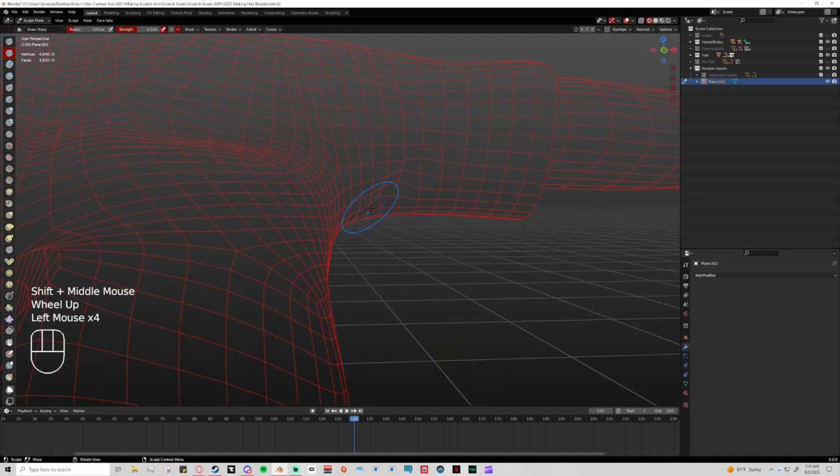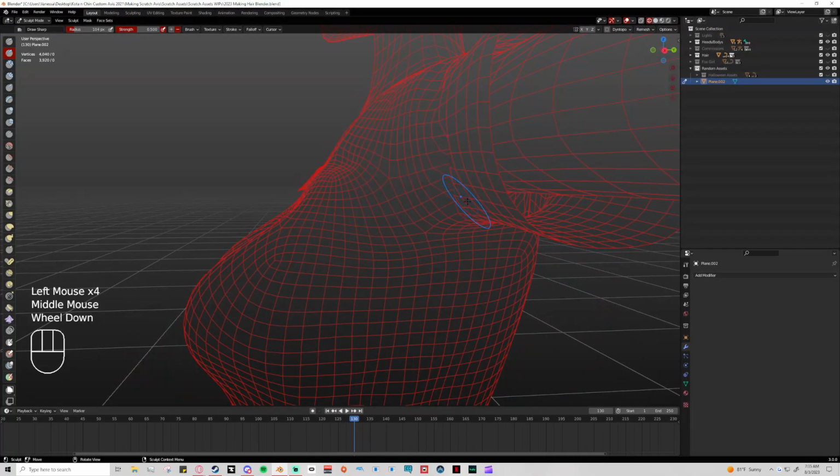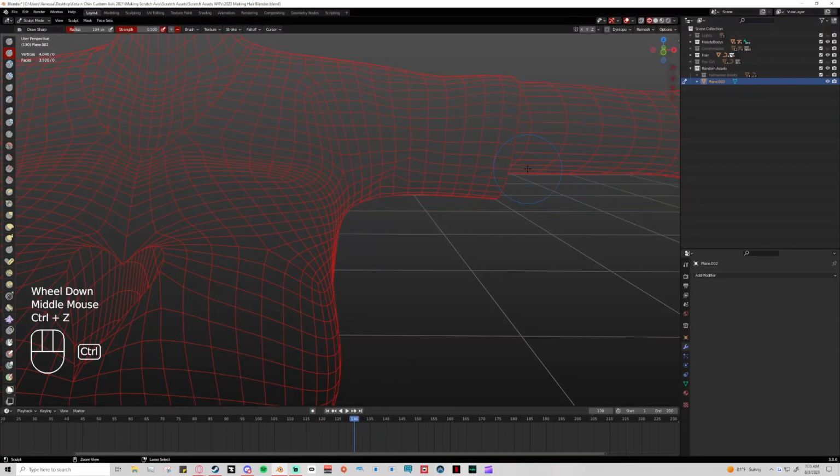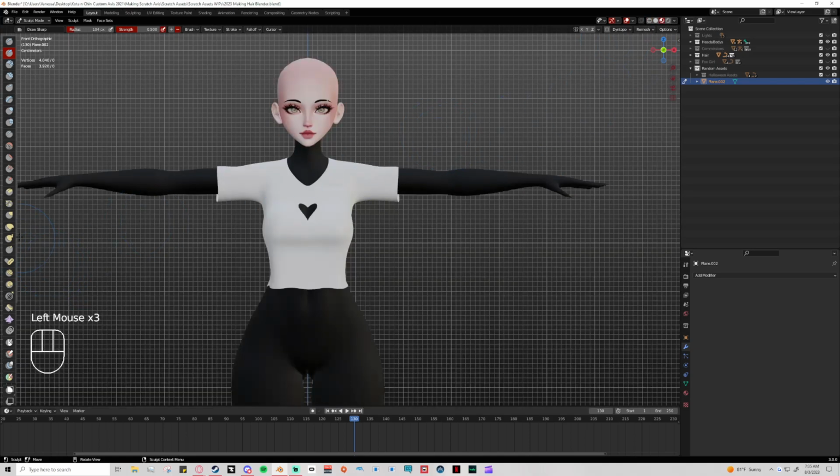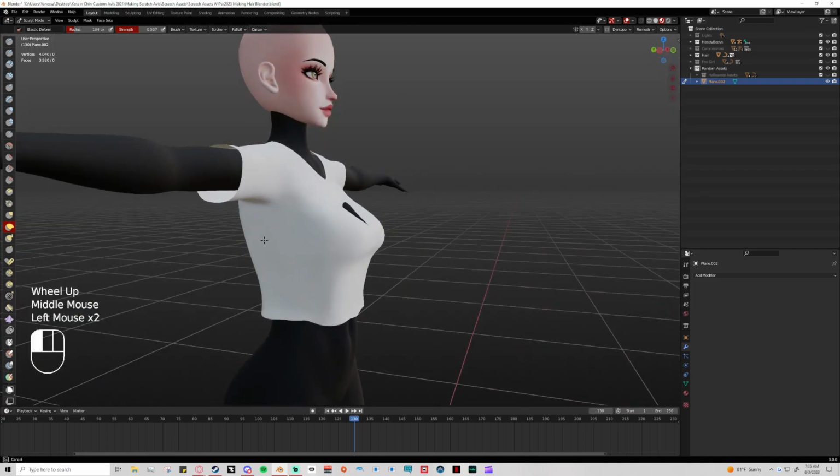I'll come in with something sharp and do something like that, but with it being high poly, it wouldn't be so bad on the clipping, and then edit from there. And that's how you can draw really specific folds and creases and stuff. But this is supposed to be a loose crop top, so I'm not going to go too crazy with it.